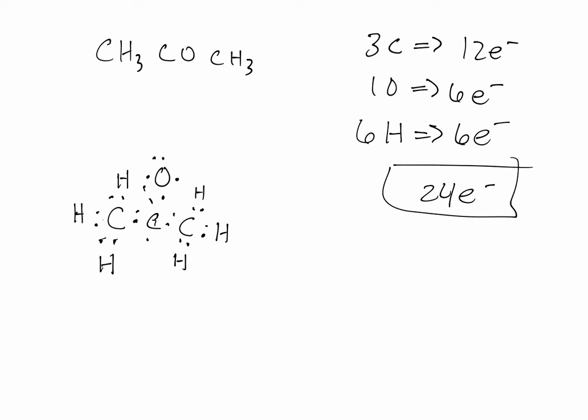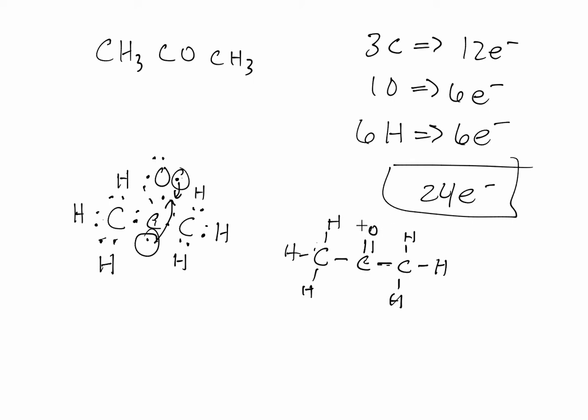So the problem again is that now neither the carbon in the middle nor the oxygen has an octet in this situation. However, if we use this lone electron here and this lone electron there and create a double bond between carbon and oxygen, we'll fix this problem. So we'll do that as shown. CH3, CH3, double bonded to oxygen, and oxygen maintains those 2 lone pairs that it had before, here and here.